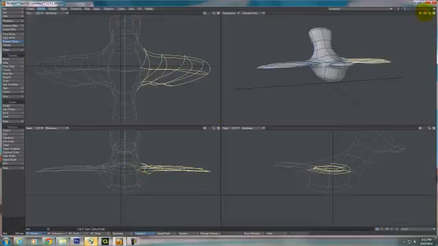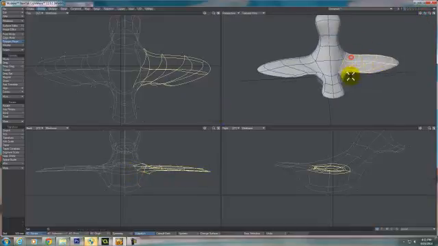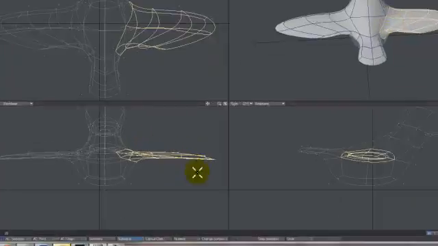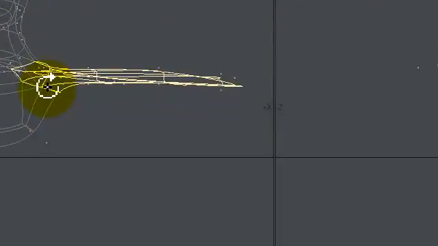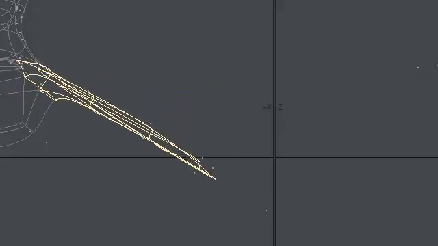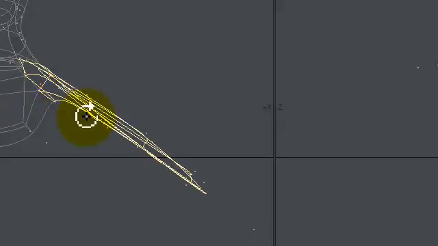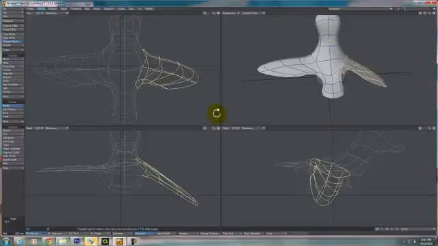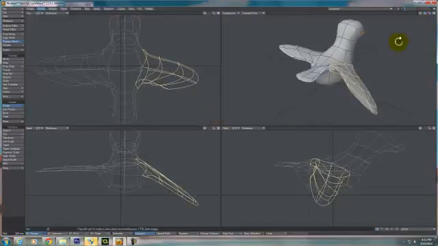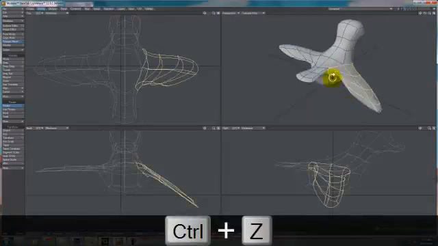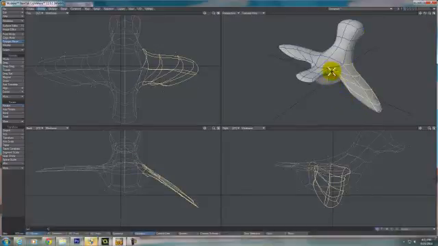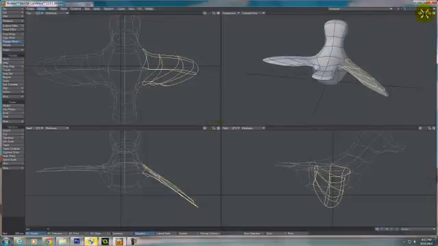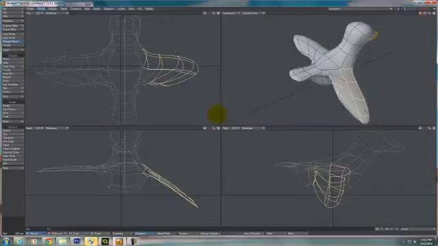I've selected the wing that I want to bend. I'm going to add a little bit to this selection, making sure that I get all of it. And Y is rotate. You can see the little rotate icon. I want to hold my mouse right where the wing attaches to the body and rotate down. And then it's starting to bend this a little bit. So I'm going to rotate his wing backwards a little bit. And at this point I can see a wrinkle right here. So I'm going to drop my tool and I'm going to deselect that part of his wing so it doesn't wrinkle up like that. And I'm going to try this again.